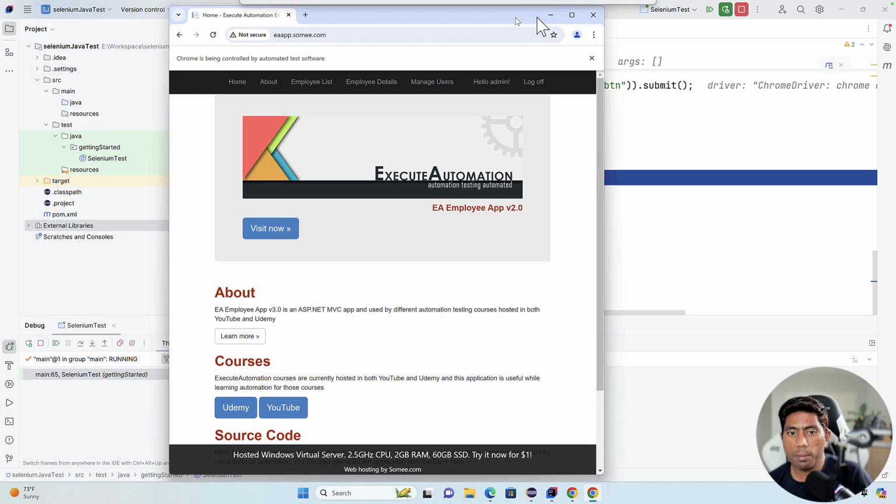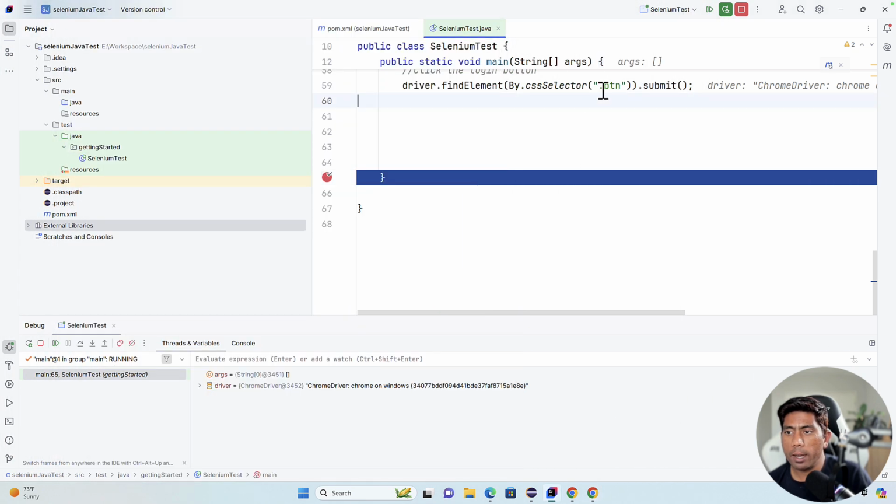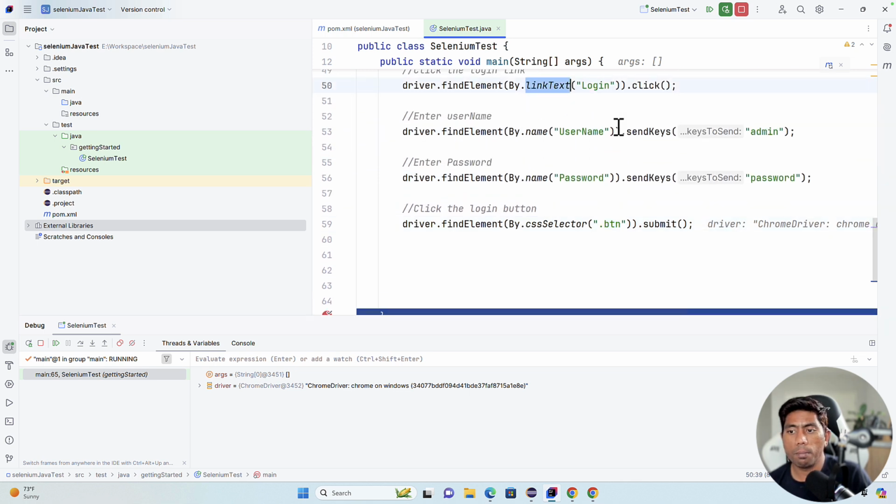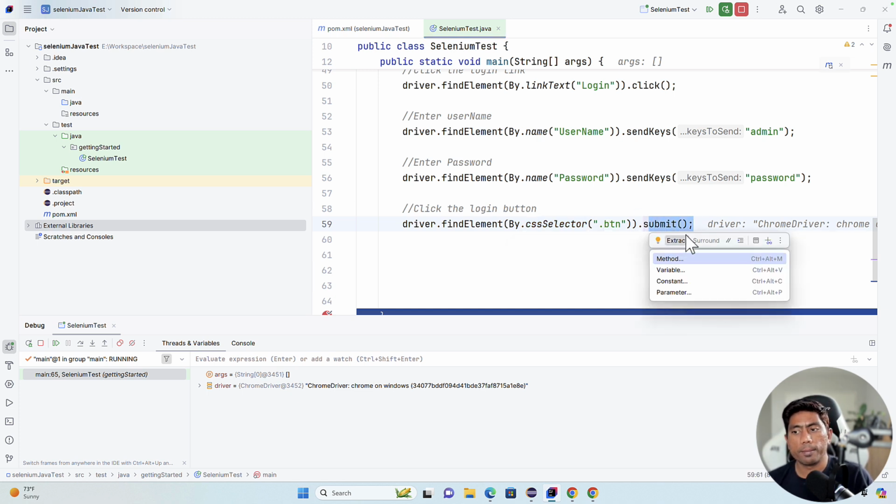So this is what I mean. You can locate the element not just by ID, not just by name, not just by link text, but also using CSS selector. So if you have any UI control with a different locator strategy, you just have to find the unique way to identify the control and then perform the operation that you're looking for. And it worked. So that's how you can actually do it.